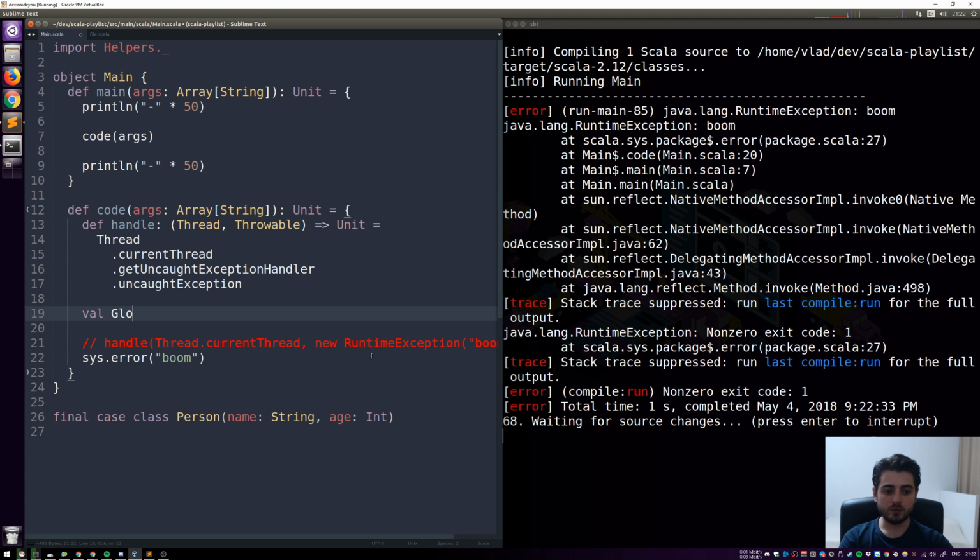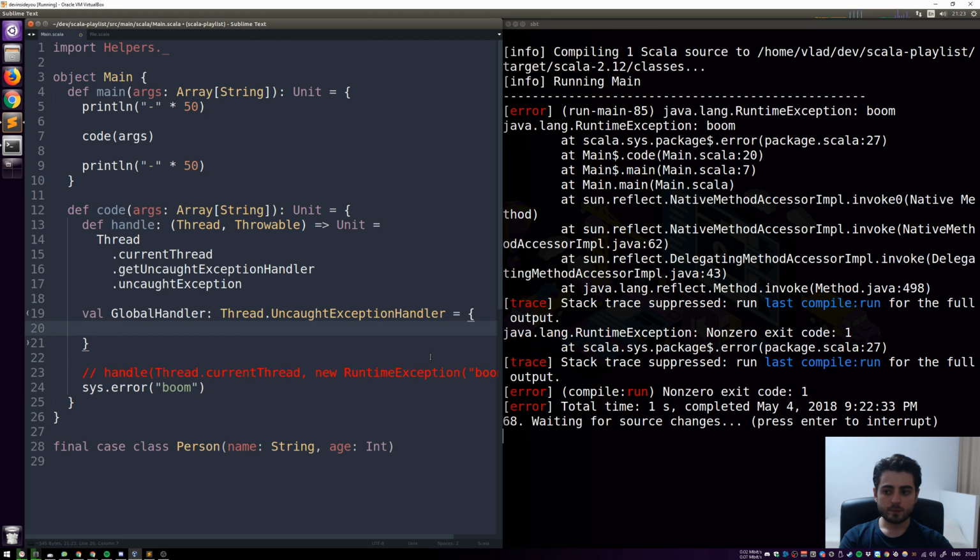So we can have a global handler, right, which has a type of Thread.UncaughtExceptionHandler, which is, by the way, something that this returns, and we talked about SAM types before. I'm sorry, this one. So the type of this is Thread.UncaughtExceptionHandler, right? So we can have a global handler like this. We can do the thread, the throwable thing, right?